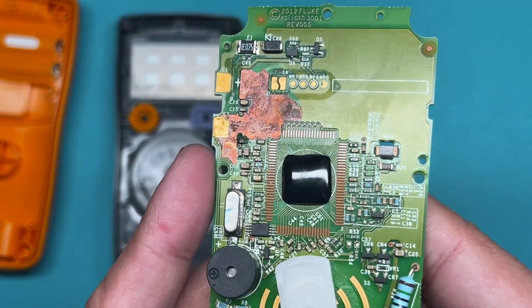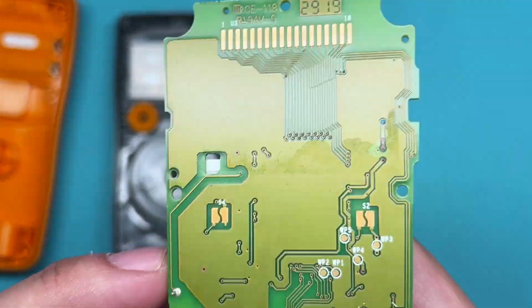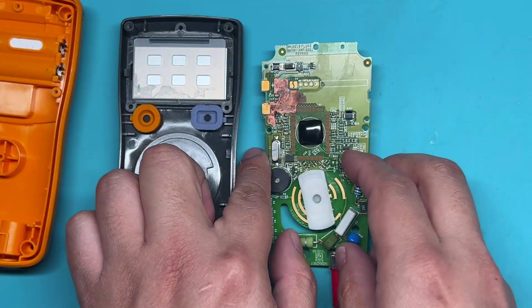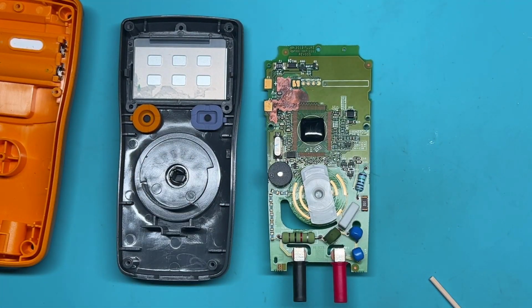We can see that both sides of the motherboard are extensively corroded by battery leakage. Let's start the repair process.